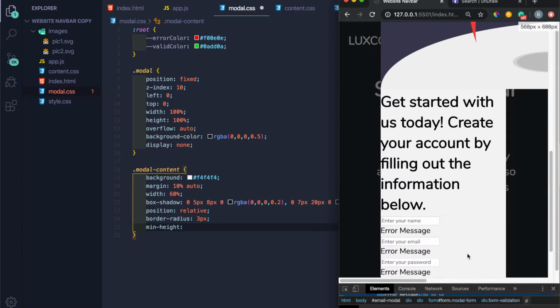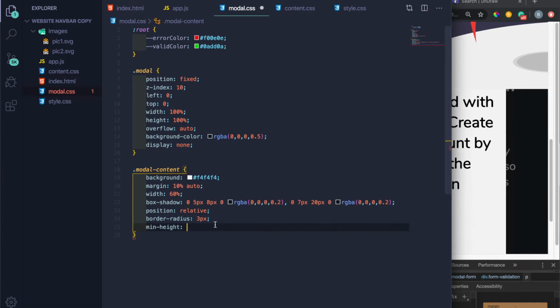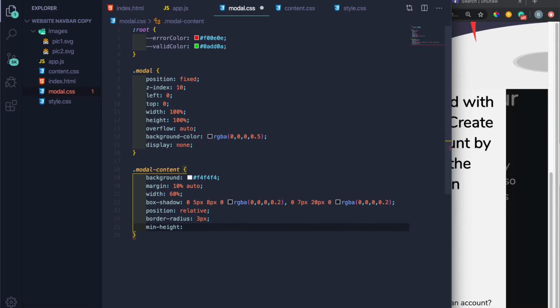Let's see. Right now, since it's not mobile responsive, you can't really tell, but you'll notice it once you play around with it at the end, once you have everything done. But I'm going to do 500 pixels. That way, when you scroll it up, it doesn't shrink, it stays the same. Because if you don't, it's going to shrink with it, and it's going to look really weird. And then also display, let's do grid.